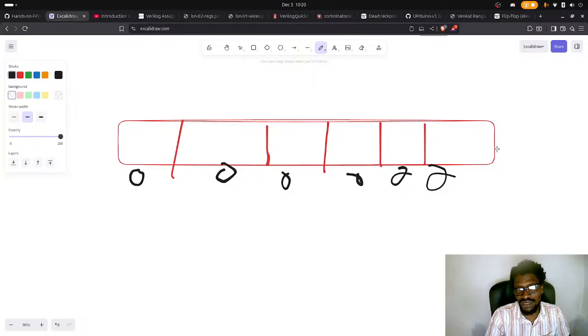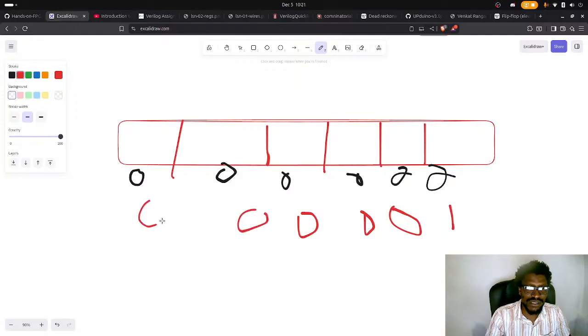This is on clock pulse 1. And then on clock pulse 2, this becomes 1, this is still 0, this is still 0, this is still 0, this is still 0, this is 0. And then on clock pulse 3, what happens? So this is 1, this will roll over, and then this one will be added. So this is 0, it will roll over, and then this one will be added, and then this is 0, and then this is 0, and then this is 0, and then this is 0.